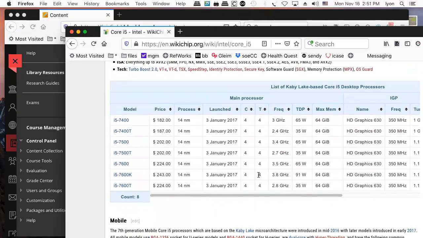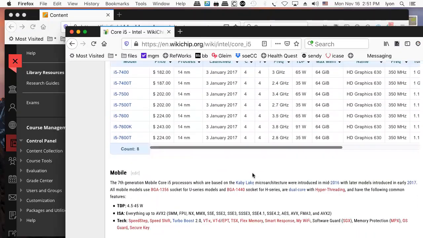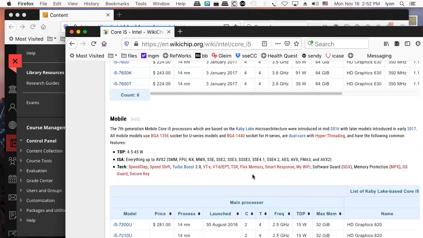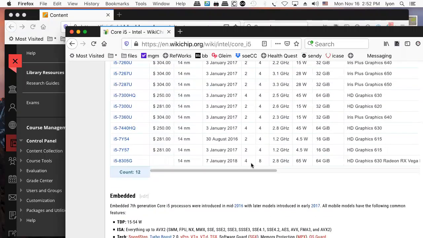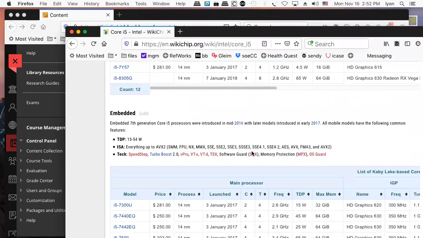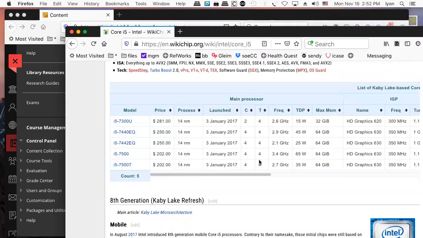And you can't use the model number to determine how many cores there are, at least not in terms of i5. Maybe the part that comes after the i5 you can, but look at this. If there's a 7 after, it could be 2 cores or 4 cores. So he's not giving us any real guidance on this. I think Intel has done an extraordinarily poor job of educating the public, including me, on exactly what you can do to determine how many cores there are based on the model number, because it's not obvious.